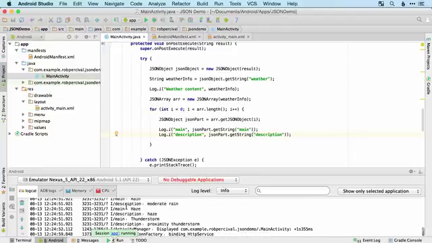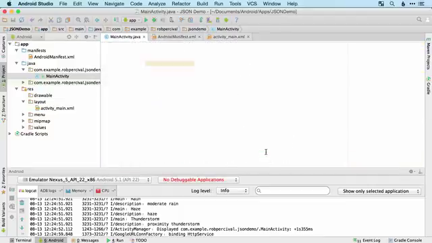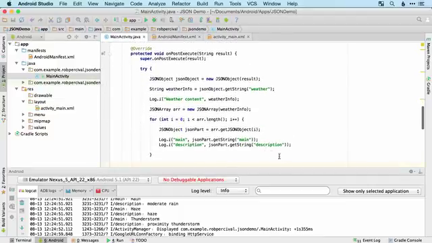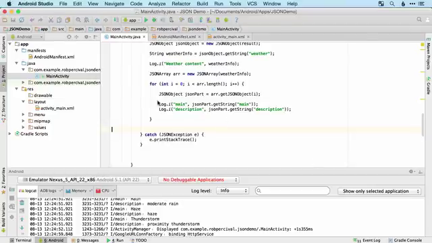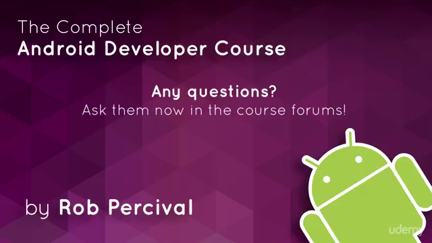So there we go, we've now extracted the content. And this is very much a general purpose script that you can use to process any type of JSON. And then at this point, you can do what you like with it, really. Usually we might want to put it into an array list or something else so that we can access it later on. But that will do for now. We're now going to move on with this and create our What's the Weather app.